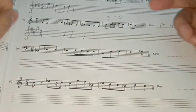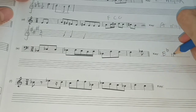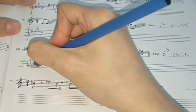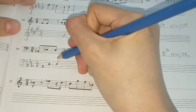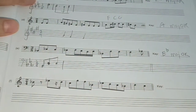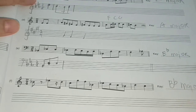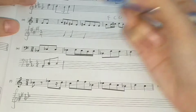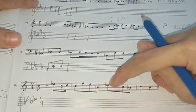Okay, next question. B flat and E flat, and A flat, 3 flat, yeah? B, E, A. So, E flat major, and bass clef. E flat major, you need to write B flat first, E flat later, A flat like this. Then 3-8, then copy B flat, E flat, E flat without the accidentals because already have key signature in front. Until finish. One last question, B flat, E flat, B flat, E flat. There's no A flat, so only 2 flat. This is B flat major. Treble clef, B flat, E flat, B flat here, E flat here, E flat must be on the space, and then 2-4, and then you just need to copy, remove, remove, remove, remove, remove.